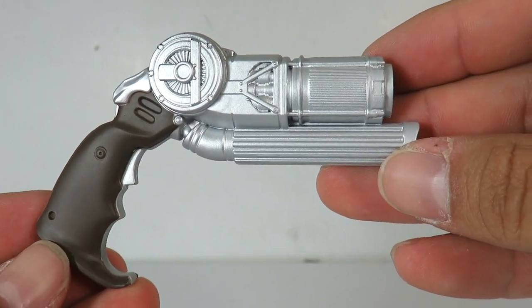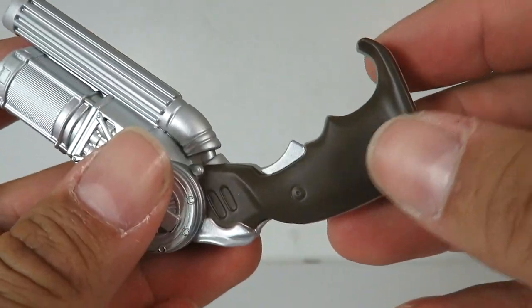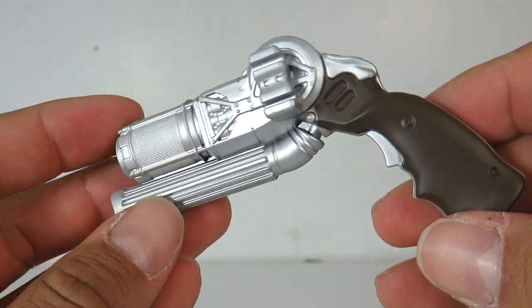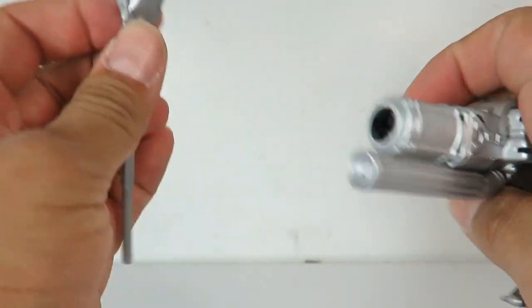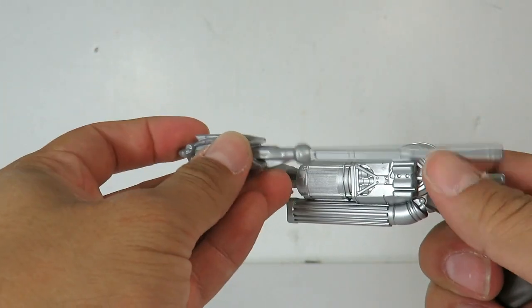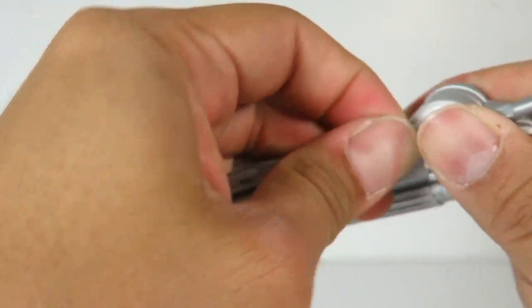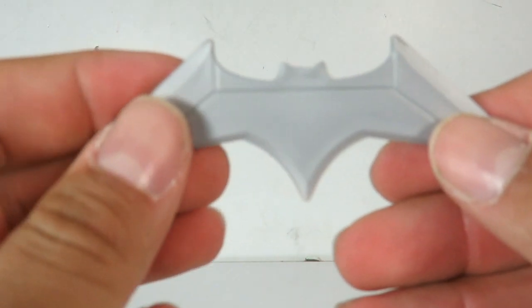Let's get into the accessories that Batman comes with. You've got the grapnel gun right here which looks pretty nice. You can see the different sides — the paint application looks pretty cool. Not a lot of detail in the handles compared to other figures we've seen from the Batman vs. Superman grapnels, but it still looks really nice. You have the little hooks right here that you can plug in, and if you push it the end comes out so you can actually shoot it out — that's pretty cool. You can attach them there and you get extra ones as well — two extra ones right over here. Then you get two batarangs which are pretty awesome.